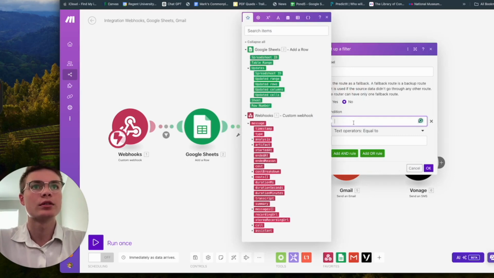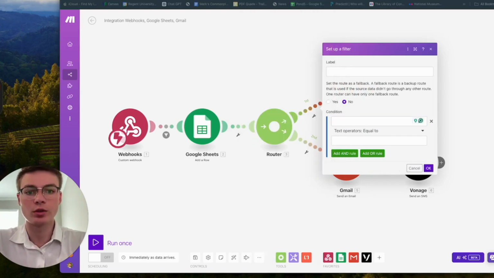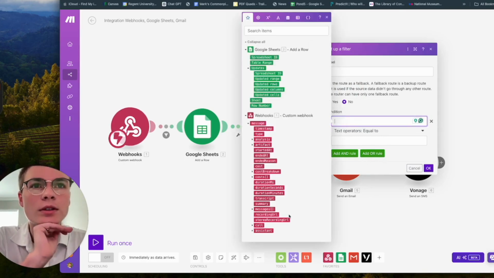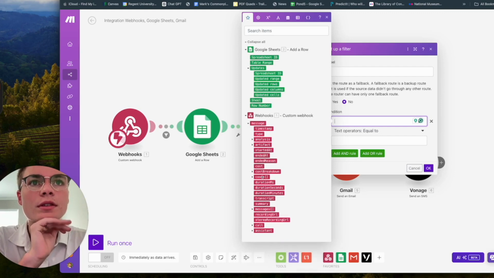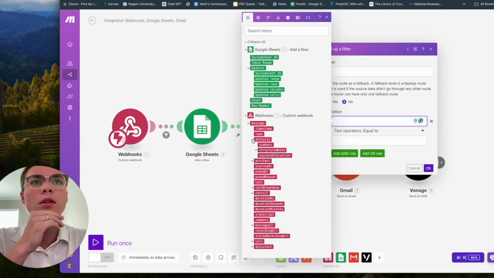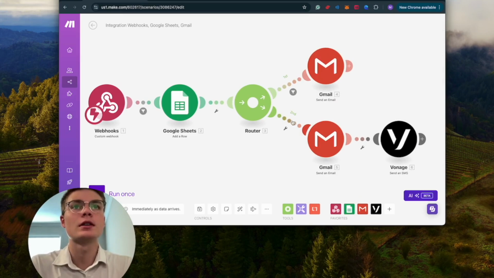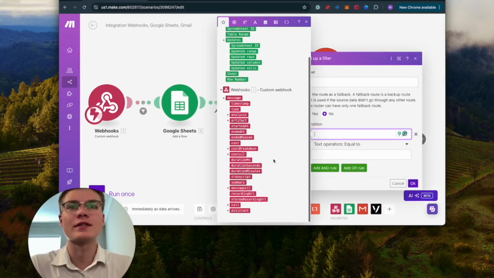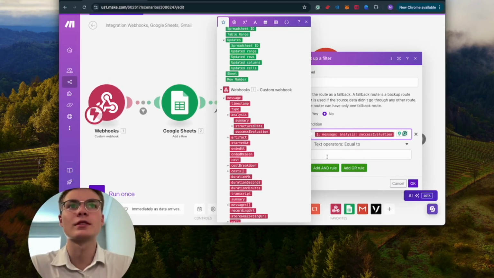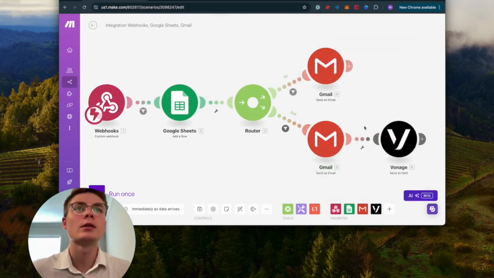And now what we can do is go directly back over here into the agent and put in the filter. This is really cool. So you can do message analysis, and we'll go here, messages, let's find it. Success evaluation. So success evaluation is equal to true. And then add a filter here: analysis, success evaluation, and we'll set that to true. And now it will only send the emails if someone's actually requesting an appointment.